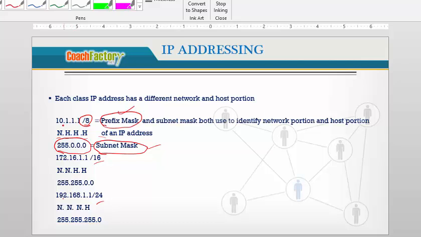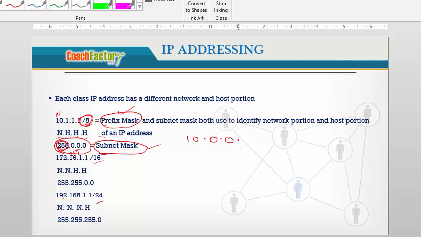As we discussed before, every octet has 8 bits. So this is the network portion, right? How many bits does it have? 8 bits. So 8 bits are reserved. We cannot use these 8 bits. And all this host portion is used, meaning 0 up to 255 we can use. But all the numbers which belong to the 8 bits of the network, we cannot use. So that's why /8 means the 8 bits belonging to the 10 network are in the network portion and reserved. We cannot use that.